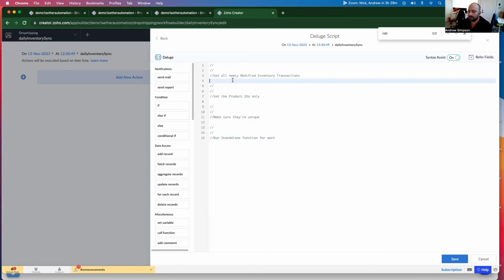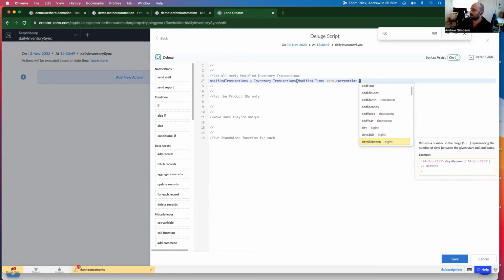Cool. So modified transactions equals inventory transactions, where the modified time is greater than the Zoho dot current time.